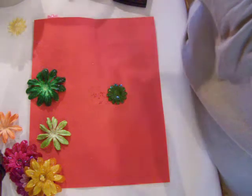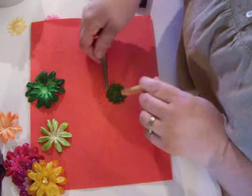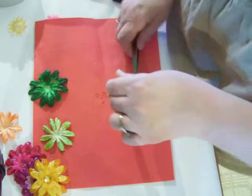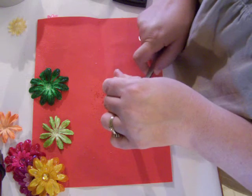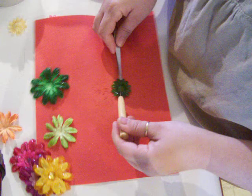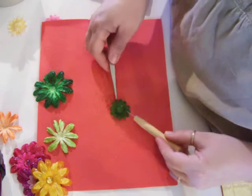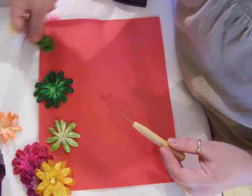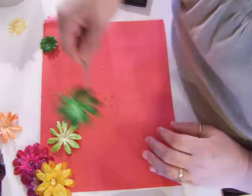Now while it's still hot, once I think I like it where it is, I like to move my petals around a little bit. I use a paper piercer and hold down the middle, and then I move my petals because it does stiffen it up. Now I'm doing this on a piece of paper, and you might want to do it on something else, but this is what I use. And then once I like how the petals are, I just sit it off to the side and let it air dry.